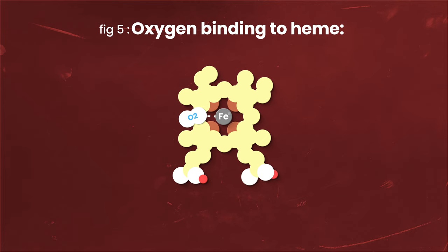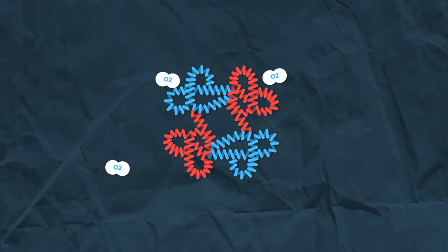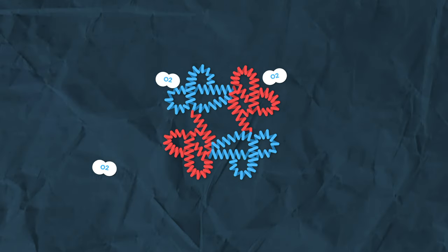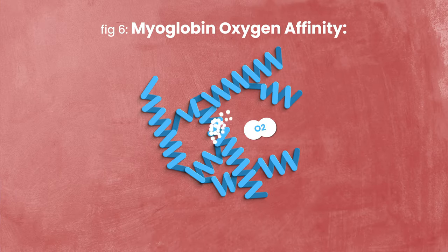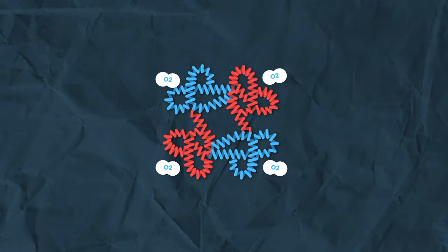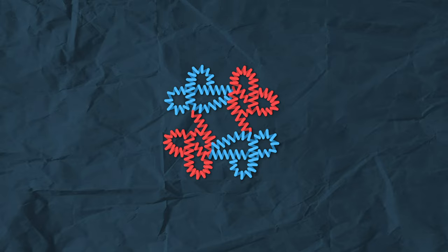That iron is ultimately what oxygen attaches to. It's also what turns your blood red. But the heme group isn't the whole story — the shape of the rest of these globin proteins is what really makes this work. Because hemoglobin rules at carrying oxygen due to the fact that hemoglobin is kind of actually terrible at binding to oxygen, at least compared to other molecules. Specifically, myoglobin, found in your muscles, is awesome at sucking up oxygen and terrible at giving it up. That makes it a great place to store the oxygen you breathe. But to get oxygen transported all throughout your body, hemoglobin needs the ability to let go of it as well. And the way this happens is wild.